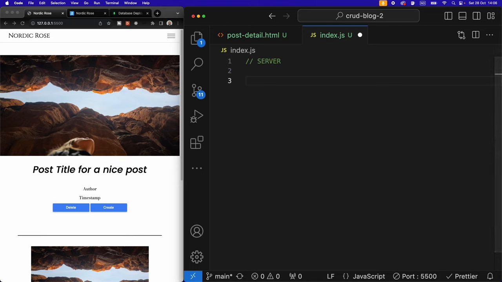Then, if stored token exists, which means we're logged in, take the registerDiv, going to the style, going to the display, and set that to none. Copy that down. Same with the loginDiv. Copy that down. The logoutDiv, however, we're going to set to flex, because if we're logged in, we want to show the logout.